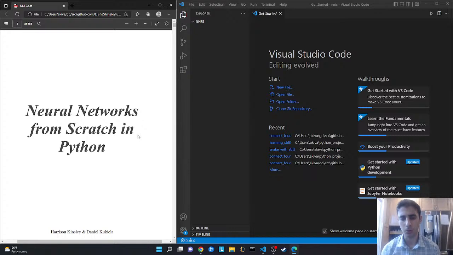I'm going to start a new YouTube tutorial series going through making neural networks from scratch in Golang. To do this, I'm using a book that I bought a few years ago called Neural Networks from Scratch in Python, or NNFS, as the authors so lovingly call it. It's an amazing book. Absolutely incredible book. I read all of it, if not most of it, and followed along with it in code.